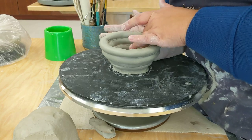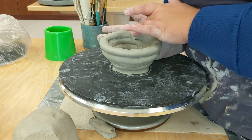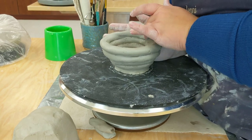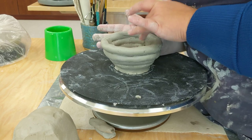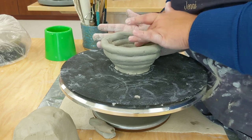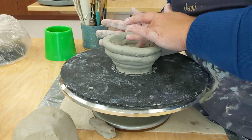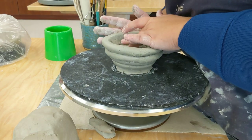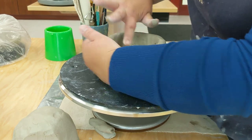Now you'll notice that I'm trying to keep pretty consistent with pushing my clay down on the inside. So all of my extra clay from the outside of my coil is going down. I'm gonna even that out by, on my next set of coils on the outside, going up. So I'm pushing clay from this top coil and the middle coil going down. And then on the outside, finger's getting a little slippy. On the outside, I'm gonna go up. I might do this a couple times with the smoothing.